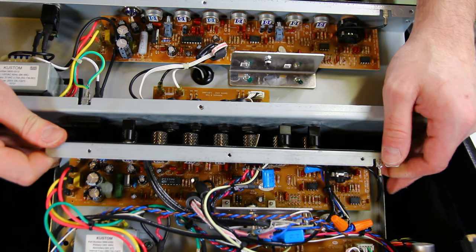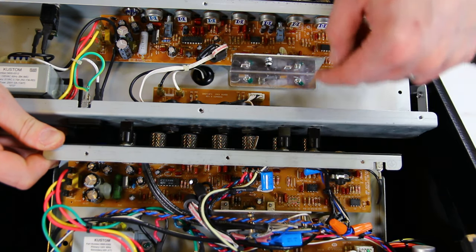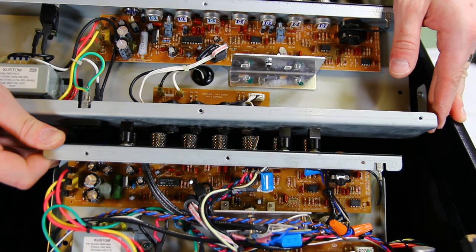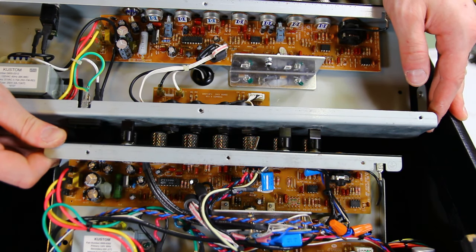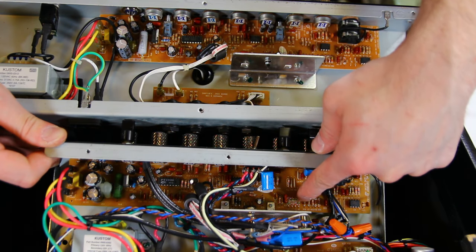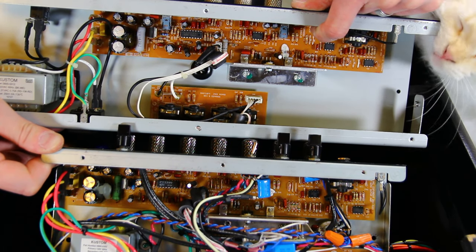So it'll be interesting to see. I think this is the overdrive one. We'll check. I'll pull this out, we'll look at the traces, and I'll also try to create a decent schematic of the new one. It'll be good to have a real schematic instead of an ugly sketch like I normally do. But I do remember replacing these. These, I think, are the diodes in the feedback circuit for the overdrive.